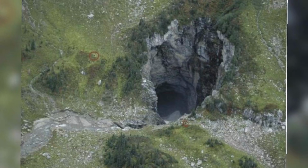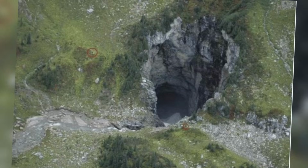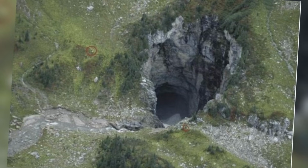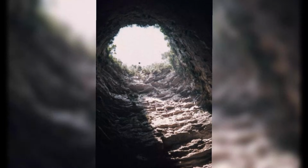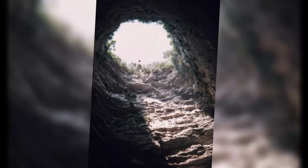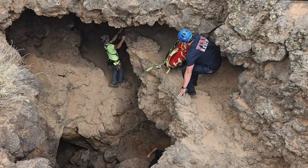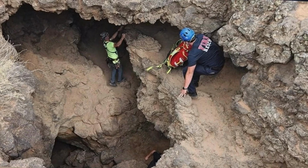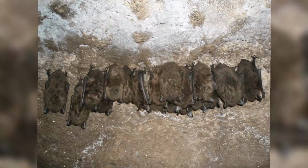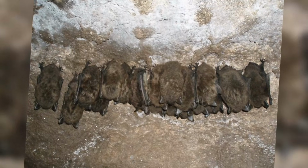The gap here is thinking that an open park means open access. You might assume the gate is there to stop people from falling in. And that is part of it. The blowhole is a vertical shaft, which means the floor just drops away into the dark. One slip turns a hike into a rescue operation fast. But here's the thing, the gate is also a quarantine line.